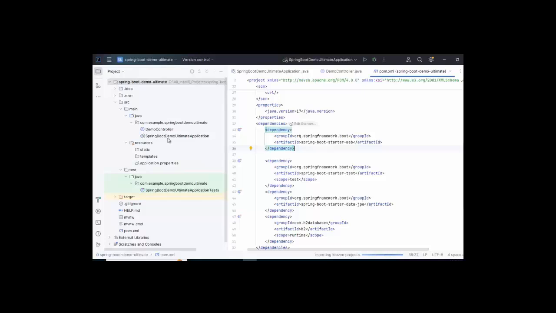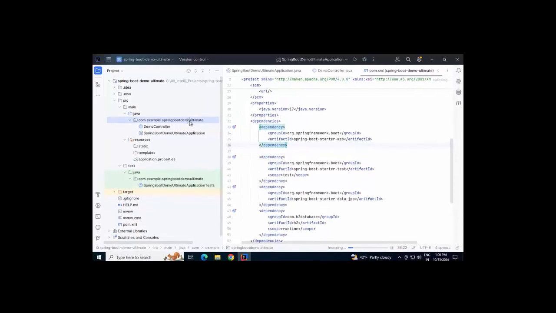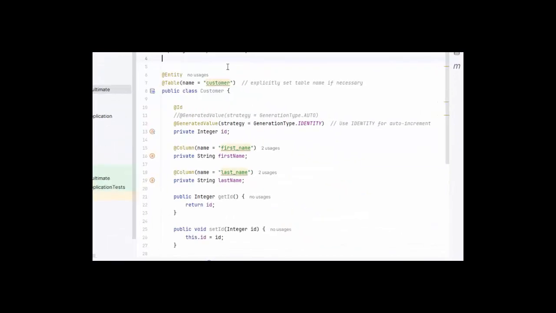What I'm going to do over here, I'm going to add a model and a repository, and then just run this application to fetch some data from this H2 database. Now for the model, I'm going to create one particular class, maybe Customer, a Java class, naming it Customer. So here I have added the code related to this Customer model. I have the Entity annotation, Table annotation, and then I have the ID field, which is integer, and here the generation type is identity, so this would have an auto-incremented value. Then following up, first name and last name, two simple fields. Now this model is complete.